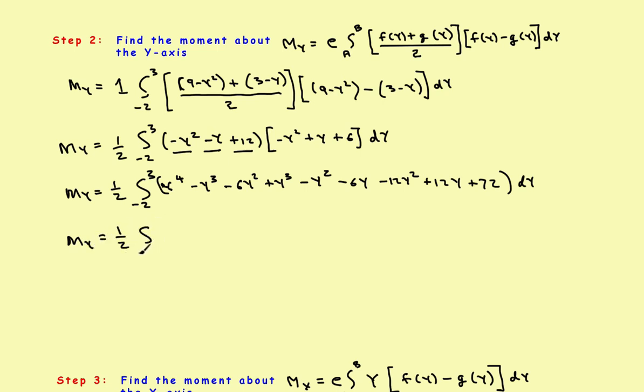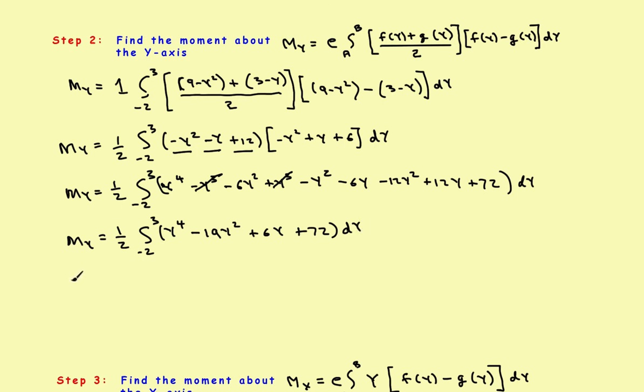And let's go ahead and combine all the like terms. If you combine the like terms, you've got a y to the 4th. Now, here's a negative y cubed and a positive y cubed. These two will cancel out. Then just looking at the squared terms, you've got minus 12, minus 1, minus 6, which would be minus 19. So that's going to be a minus 19y squared. That'll take care of the squared terms. Then you've got the y term. So 12y minus 6y would give you a positive 6y. And then finally, you've got plus 72 out here. So that whole thing, dy.